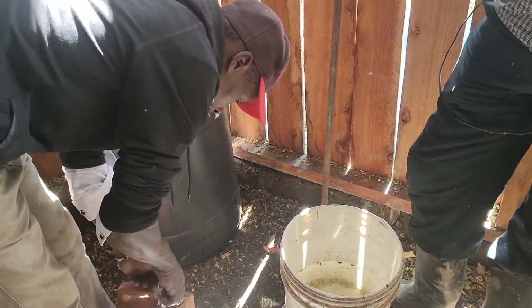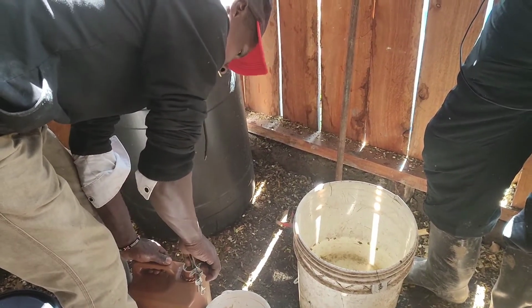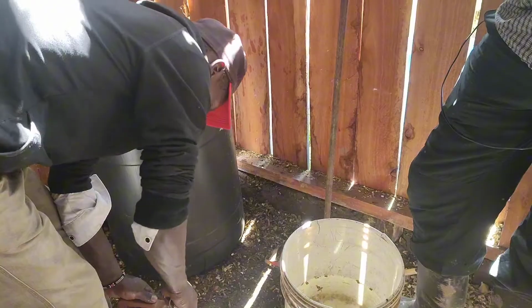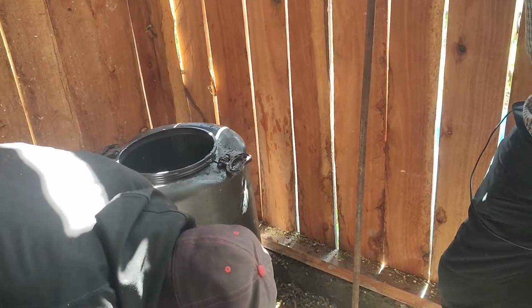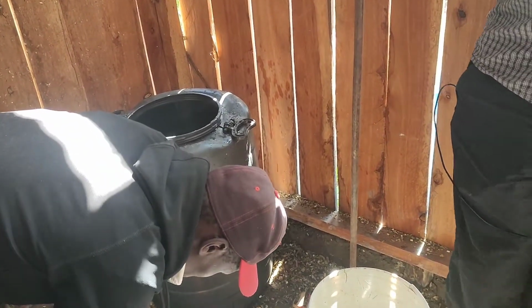And then the main character of the whole silage is this, whatever he's opening, and that is what we call livestock microbes. There are different types. For example, the company that we are using is called Molar Plus. Yeah, so we will need around 5 liters of that.